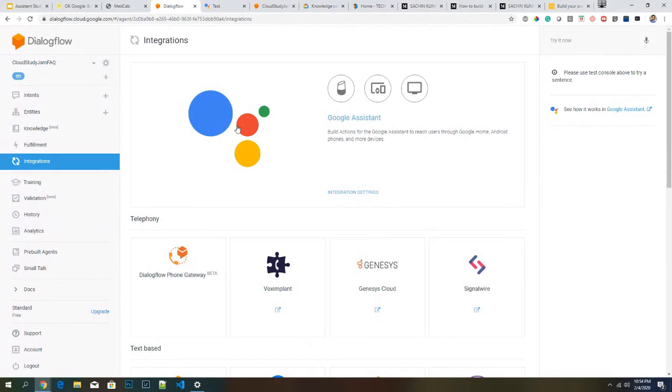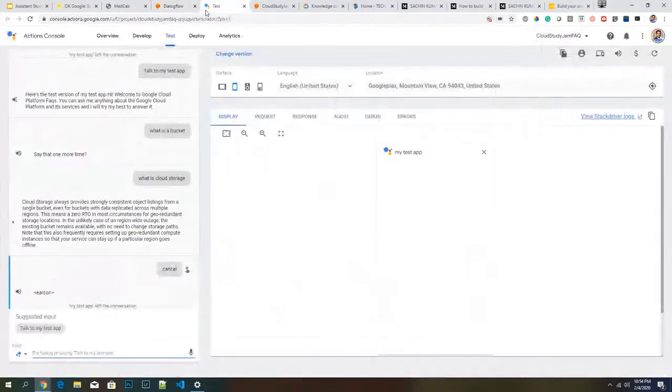So you can see that we have the same experience directly from your Google Assistant in your phone. And the same thing can be replicated. If you have a Google Home device already, you will actually have the same experience on your speaker as well. And finally, for people who think, okay, why do we need to say talk to my test app all the time? That's not necessary. It's actually the default way.